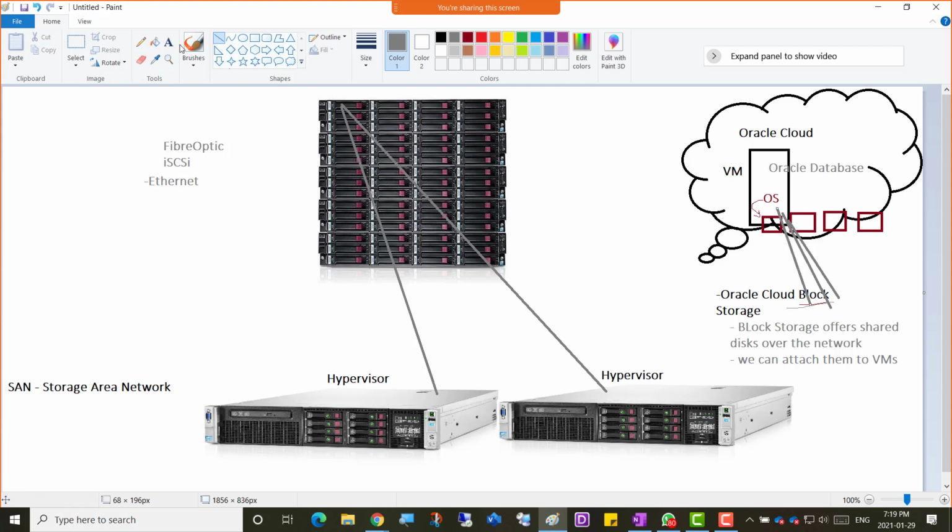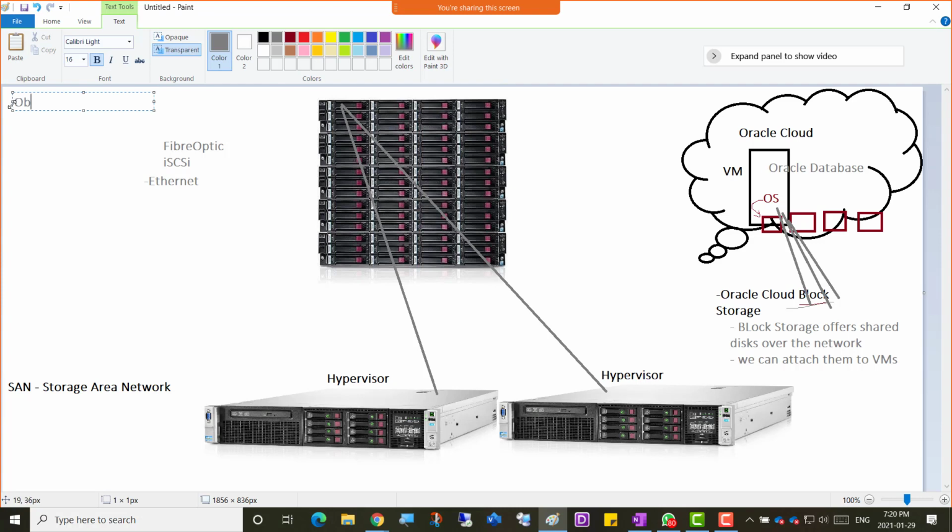And file storage is a shared folder that they have offered. Object storage, and then block storage we just talked about, and then there is file storage as well that they offer in the storage.